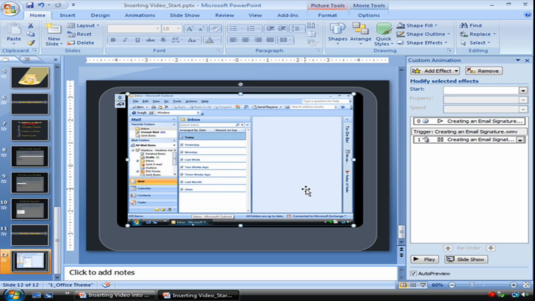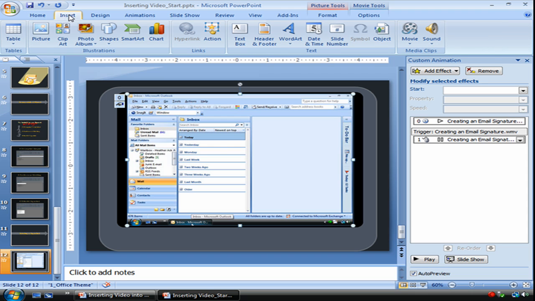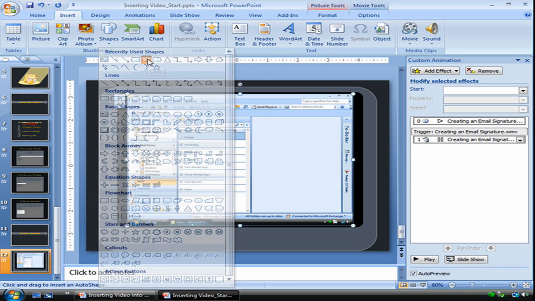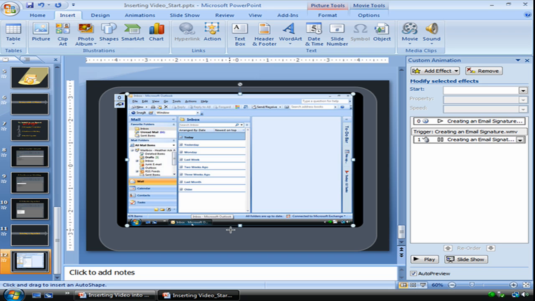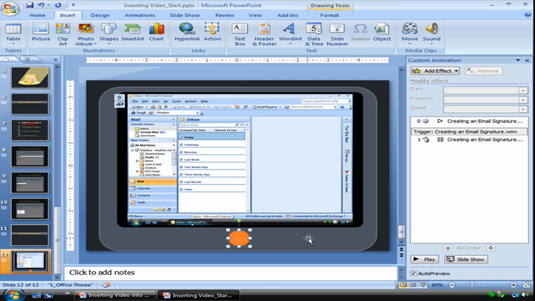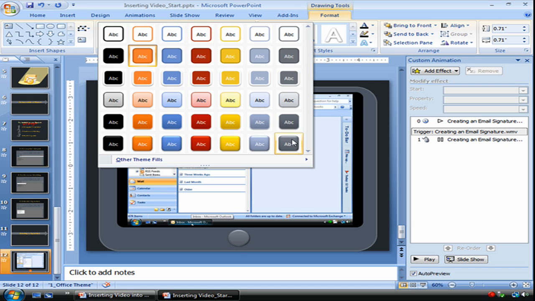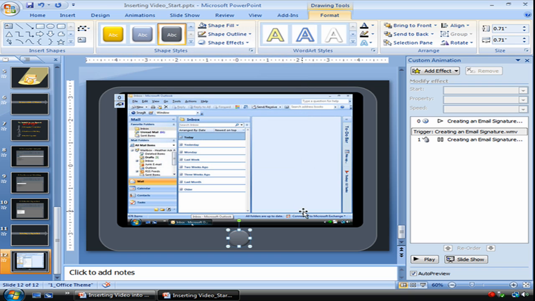And there we go. Now, the next object we're going to draw is a circle that's going to act as our pause button. So back up to that Insert tab, to the Shapes dropdown, we're going to choose the circle or the oval tool and draw a button dead center of kind of the lower portion of our screen. And to make it a perfect circle, we're going to hold down the Shift key while clicking and dragging. And about that big will do. Now I'm going to format this oval, like, oh, that one looks nice. The intense effect accent, what is that, 6? There we go. And that way it just kind of looks like a button.